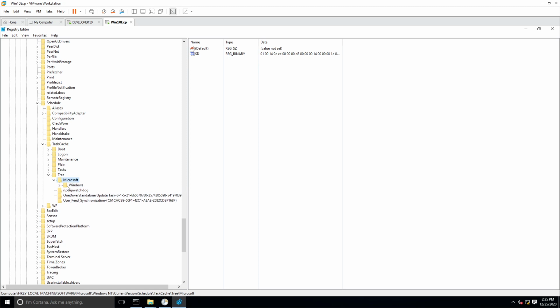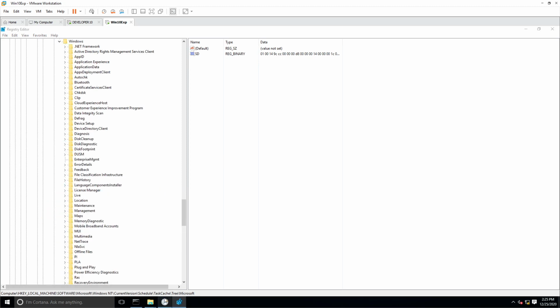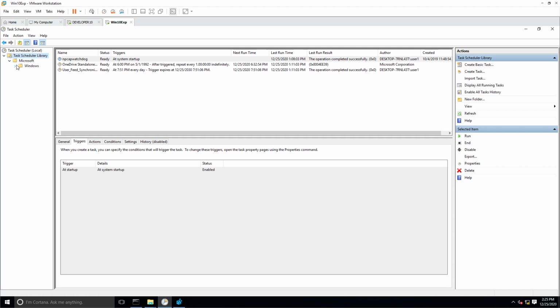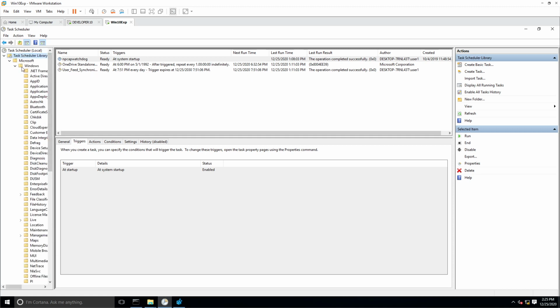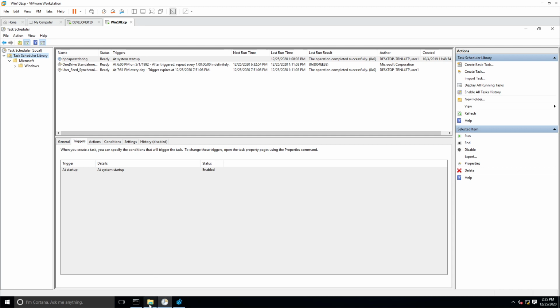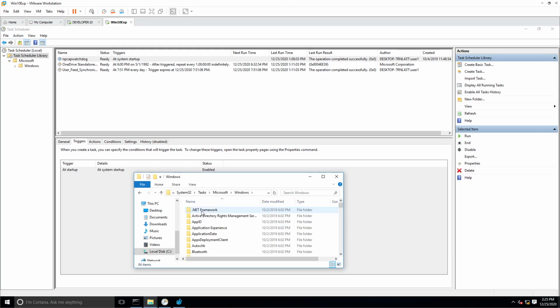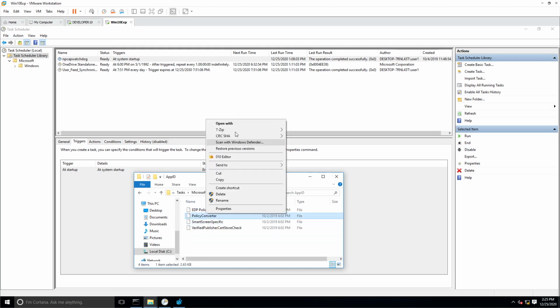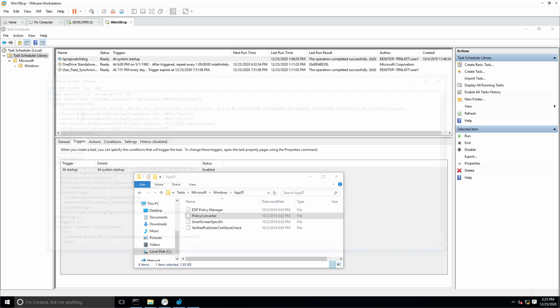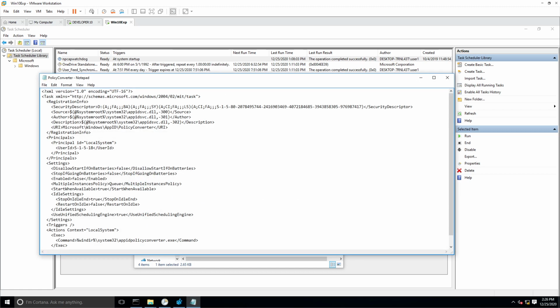Now the Microsoft one has a list of tasks, and if we go back here, by the way, and say Microsoft, Windows, then we'll see all of these under here. So that's why you'll see, even in the XML file, if I go back here again and open one of these so we can see that. If we say open with, you can see the URI, it will show, maybe it's not listed here, or I am not looking correctly. Yeah, it should show that under the, yeah, here, see the URI.